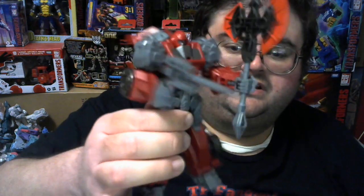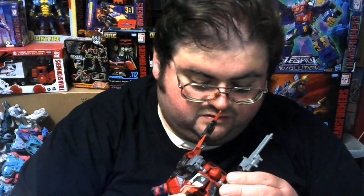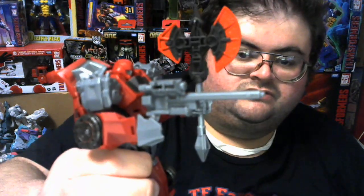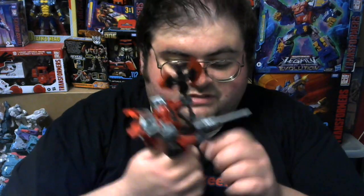And if you guys could please let me know in the comments section if Ironhide's laser gun is brand new or if it's recycled from another previously released Transformers action figure, please let me know. But for now, it is nice to see that at least his handheld weapon is brand new and that he can actually hold it in his hand.